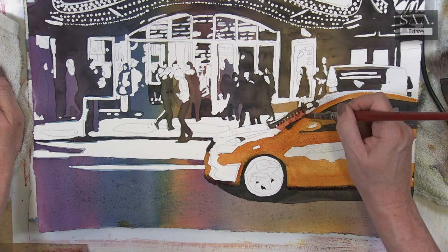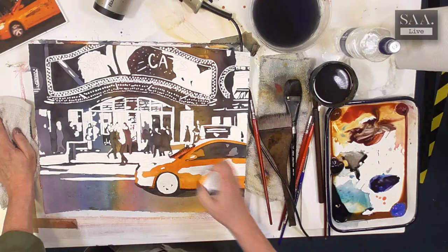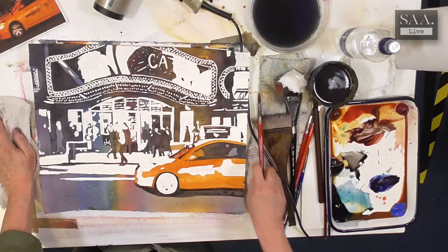These are the little lights shining on the windshield, the red lights that are up here that you can't see yet. Okay. Then I take just a little, and I'm not pressing hard, I'm just going to lift it a little bit just so they stay glowy and it doesn't turn too dark, the red.